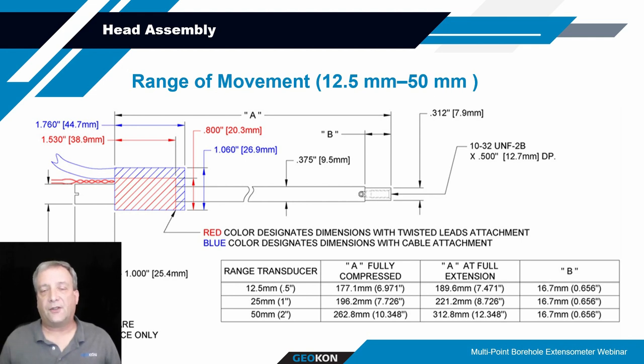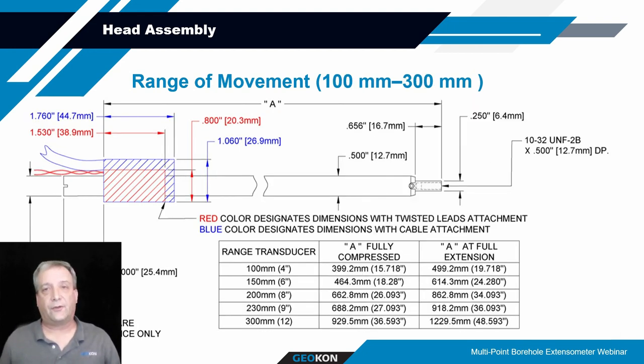They have a 3/8 inch diameter shaft, and the length shown here for A, which is the measurement from the back of the coil to the tip of the transducer, can be up to 12 inches for a 50 millimeter transducer. When you move up to the larger transducers, on the order of 100 millimeter to 300 millimeter range, the overall length of these can be upwards of 4 feet, or 1230 millimeters. That's pretty significant and something to consider when you're designing your head.